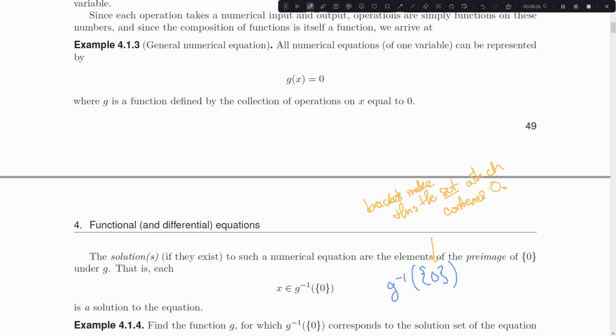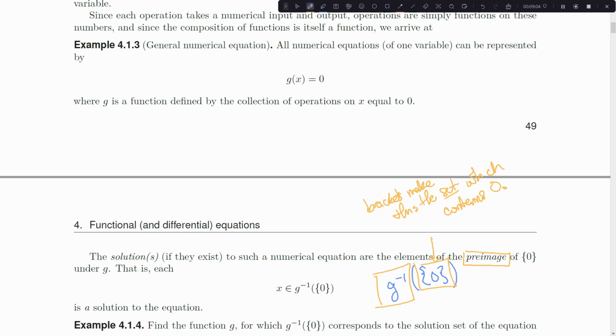And I know if you haven't taken the Intro to Proofs course or maybe some other courses in first order logic or set theory, you're going to wonder what the difference is between the set which contains one element and that element itself. It's a very subtle difference and you don't have to worry too much about it. But what I'm trying to emphasize here is that when you take the notation of a function inverse on a set input, it is not the same as the function inverse on an input itself. With a set input, it's considered as this word called the preimage.